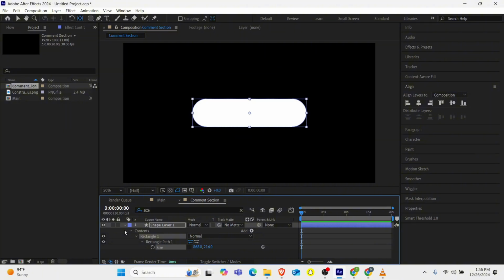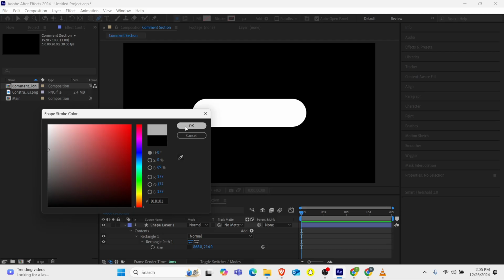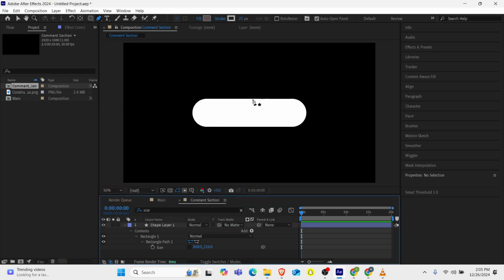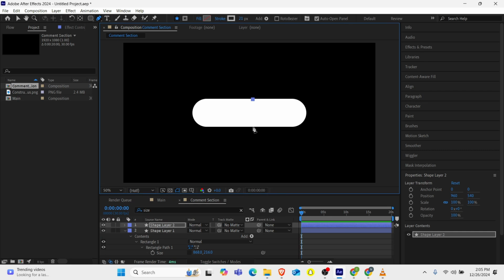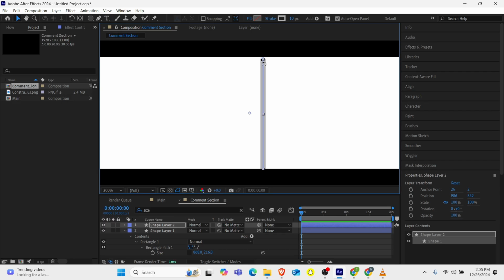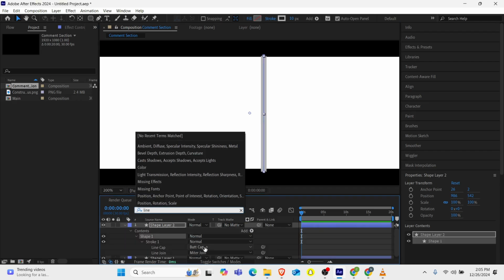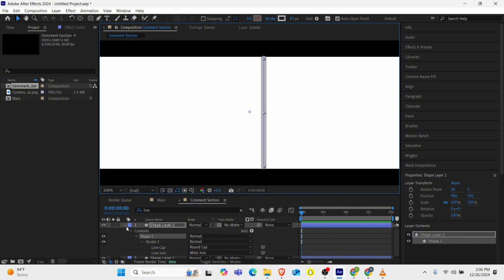All right, so after that, I'm going to create a line. To create a line, hit G to create a pen. Then I change the color to the faded black. Then I'll change the stroke to 10. Okay, 10 is okay. Right now, I'll center the anchor point, and I'll make the point hit the top. So that's what I'm doing right now. When I'm done, I'll change this to round cap and align it perfectly.